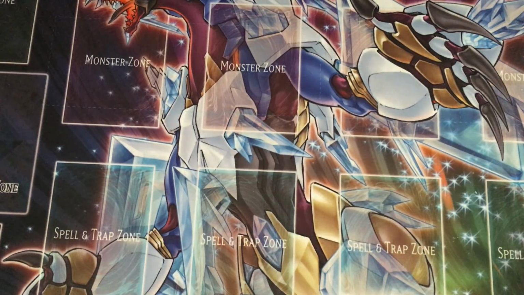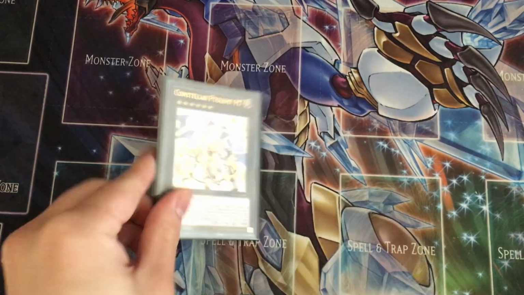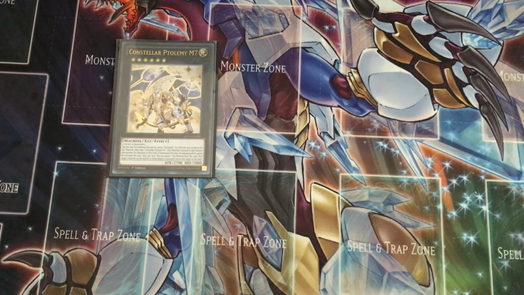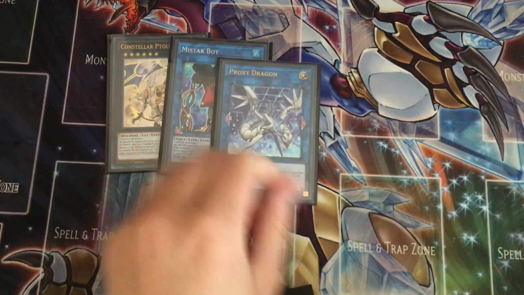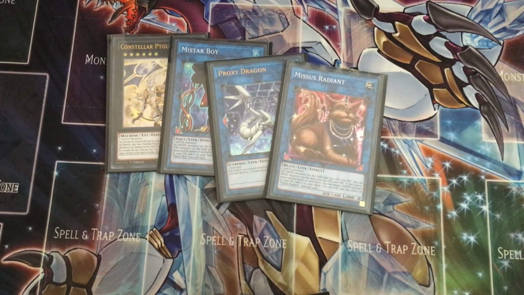Okay, on to the extra deck. I ran M7. You usually Xyz into this using a level 6 Synchro as well as Zefra New. I also ran Mistar Boy so that I could link into it using Mermere tokens. Proxy Dragon, Mrs. Radiant for not only Scapegoat, but the 2 Yang Zing Zefras are also Earth, and there are times when they just choose not to do anything meaningful to get your Zefra New off the board.